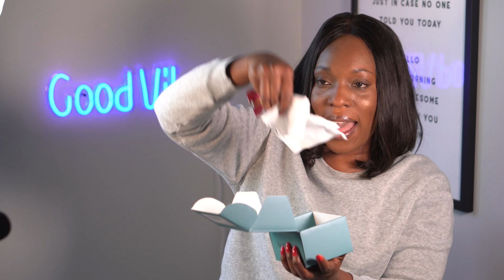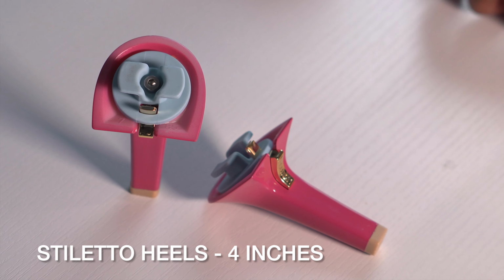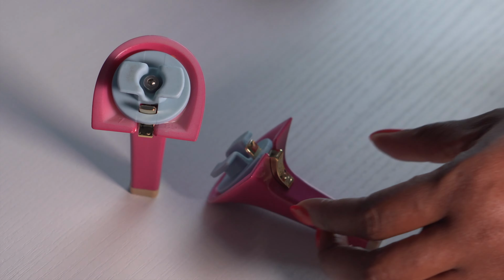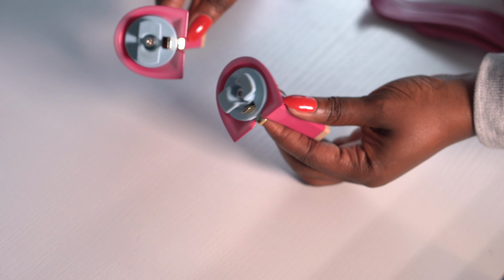Same thing, comes with the bag, and this is what the stiletto looks like. And this is the stiletto heels that's also 4 inches. And as you can see with the top, you can easily insert it into the shoes as well. Super excited, they look so cute.